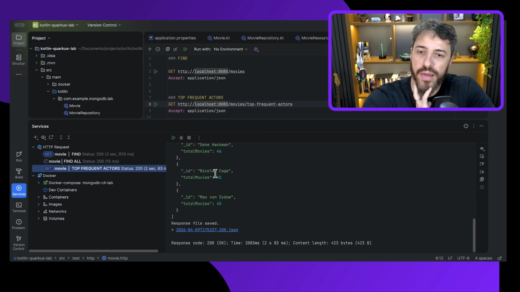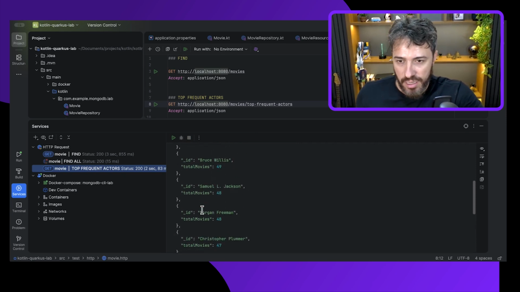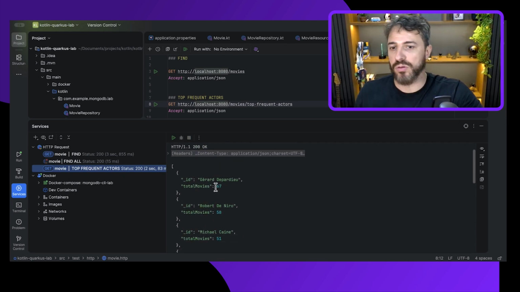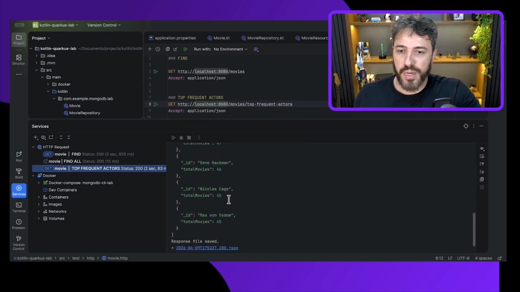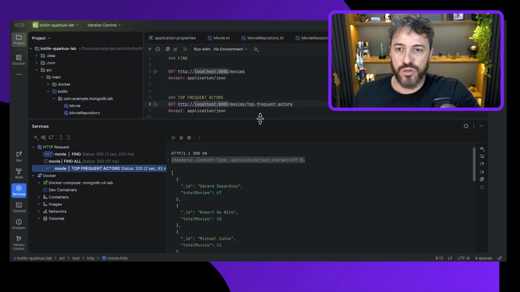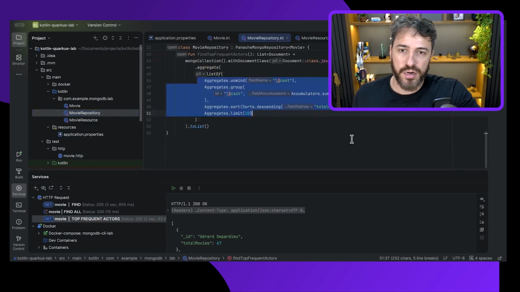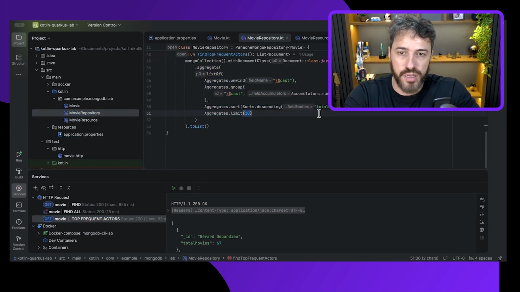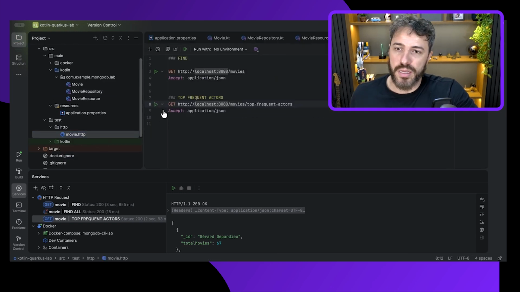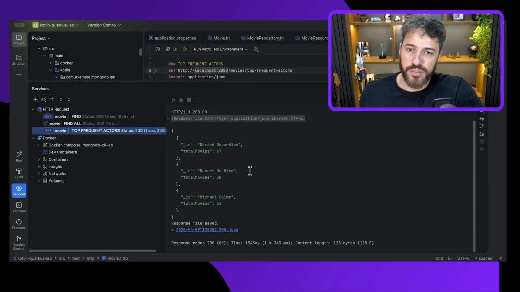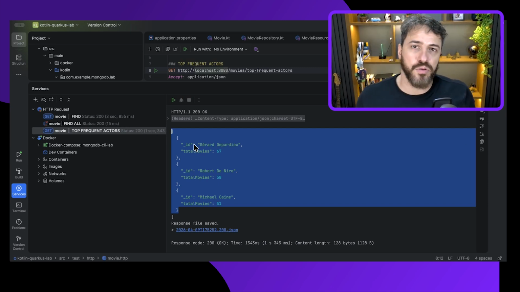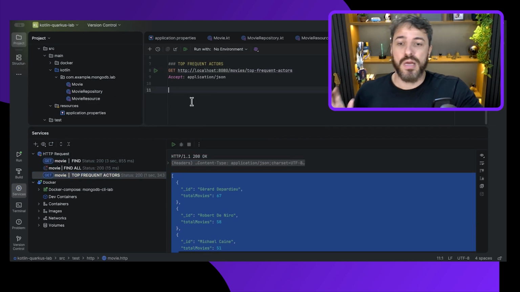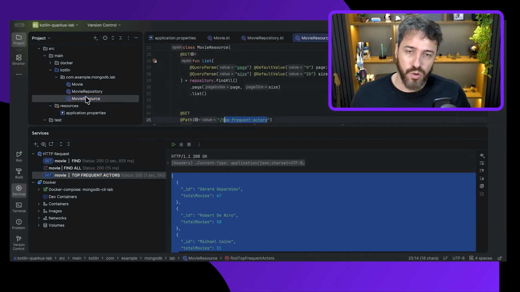Let's check. All right, we have the results here. We have 10 documents, the most frequent actors that appear in movies, ordered by the most appearances. So again, if you want to change anything here, so now I want just the top 3, for example, you just type here the number 3 and run it again, and you will see that these are the top 3. So you can implement any stage that you want, and this is the thing, the aggregation is so powerful, and you can map and work with your data.